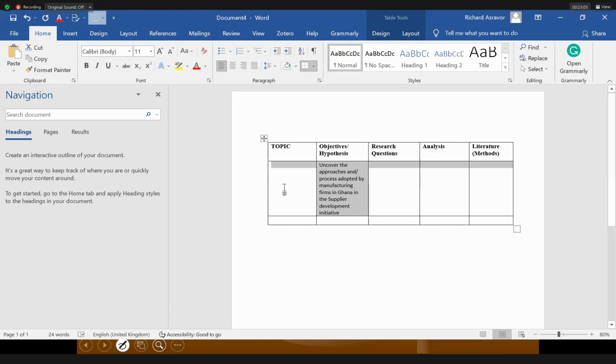So if you have this little table, it's a very complex table, but I'm just bringing you the little matrix for you to understand, so that if I'm able to get how I'm going to analyze it, it will help me even understand how to write my chapter 3 and how to write my chapter 2. A lot of time you read the work, chapter 2 is in Wa, chapter 3 is in Tamale, chapter 4 is in maybe Accra. It doesn't match up. So take your time, just get a matrix like this, very simple matrix. It's a very complex matrix, but I have decided to just give you a portion.